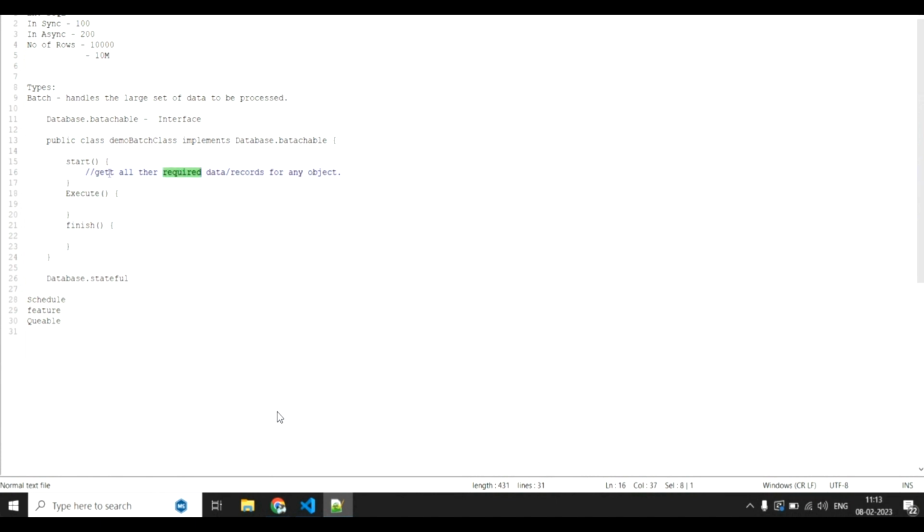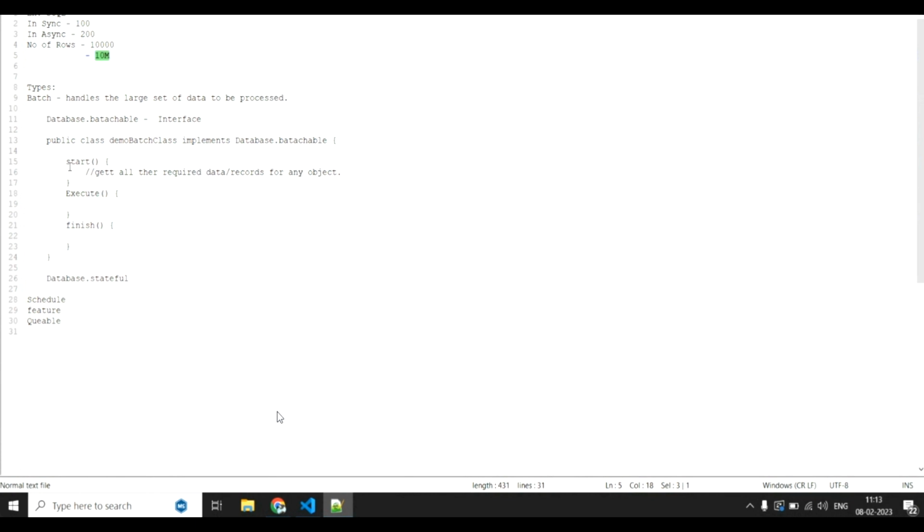It will pull all 1 lakh employees here. If you retrieve more than 10,000 rows in a normal class, it will throw an exception, right? We can only get 10,000 rows, whereas in a batch class, you can get 10 million records.